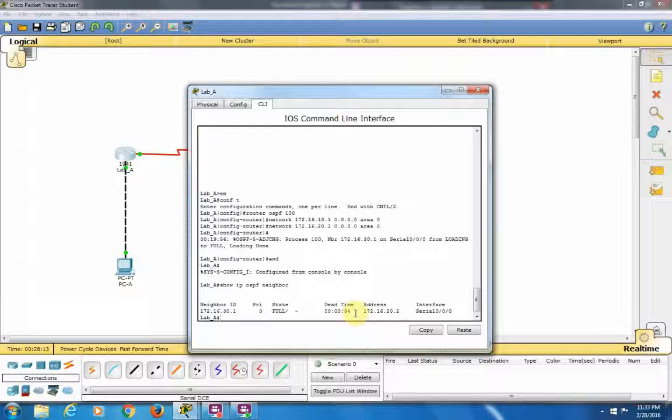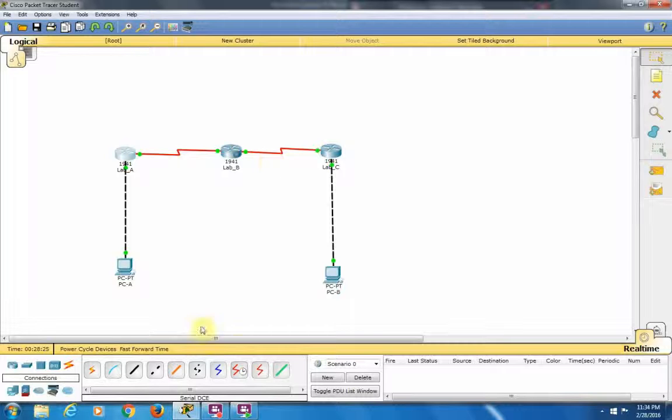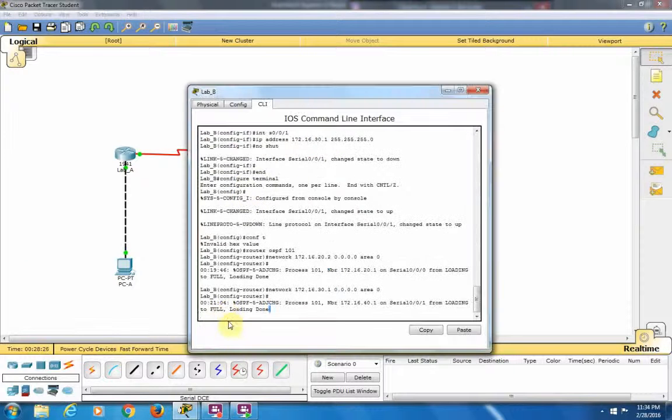So that's how you determine your neighbor, that's how you determine the route it's going through. If you went up to router B and have a couple different codes, I'll show you real quick the difference.